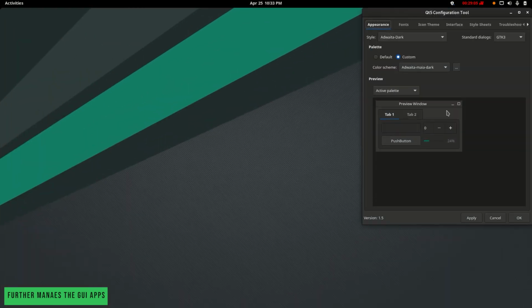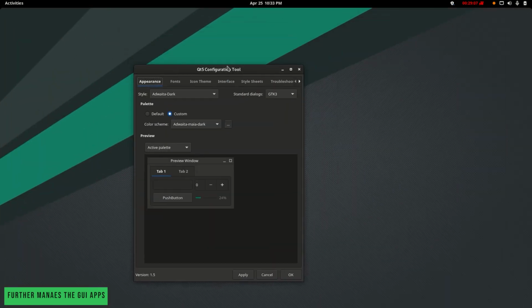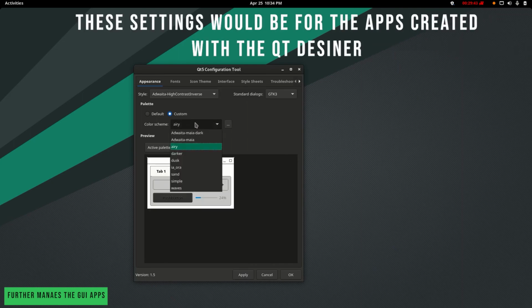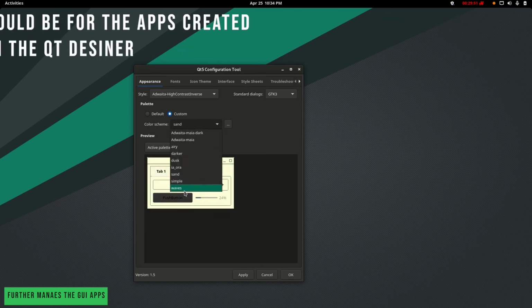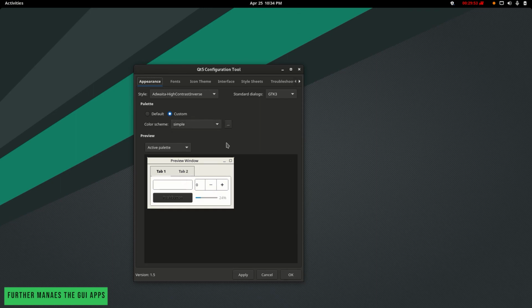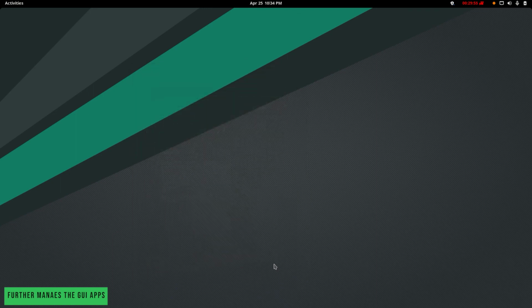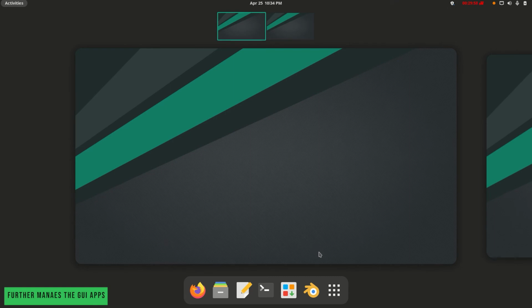There are a lot of Qt stuff here. What is this? Color scheme. Okay, so you have a plethora of different color schemes here. Sand. That doesn't look very nice. You should have given me something that's kind of brown. Okay, cancel that. So a lot of Qt5 settings.